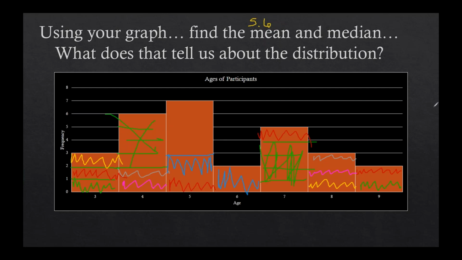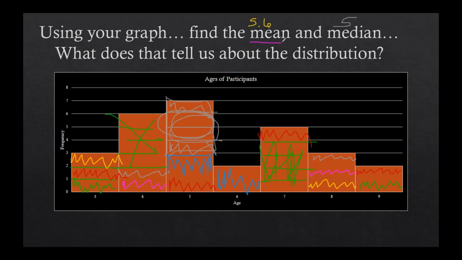And look what I have left. Right? I have this big chunk of space, and if I divvy them up into smallest, biggest, my 2 kids in the middle are both 5 years old. That means my median is 5. So by using, just like we did when we had the list of numbers in order, we crossed out the biggest number, the smallest number, biggest number, smallest number. We're doing the same thing, but we're marking out boxes representing numbers instead of the actual numbers. Okay? So hopefully that makes a little bit of sense. Again, the video from page 111 will be more work with that.